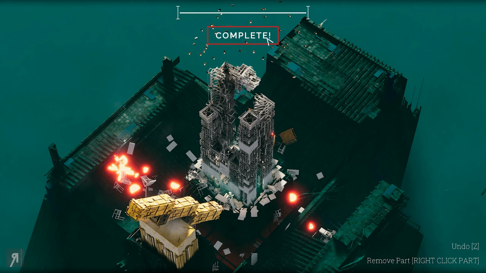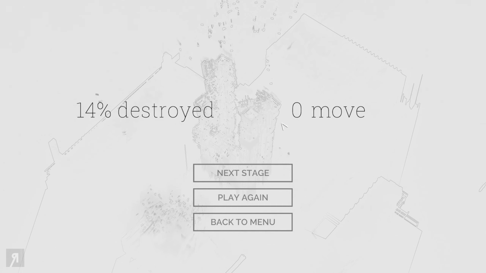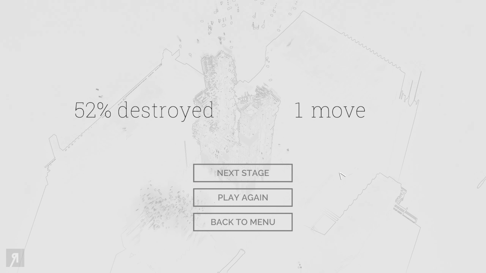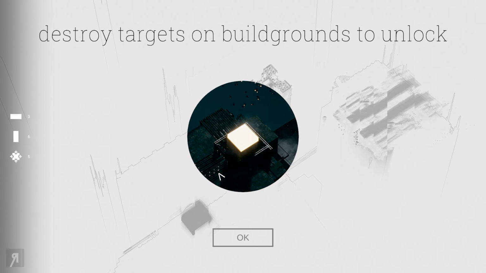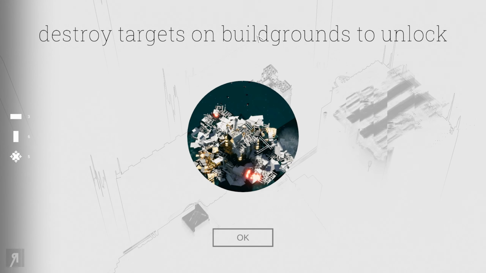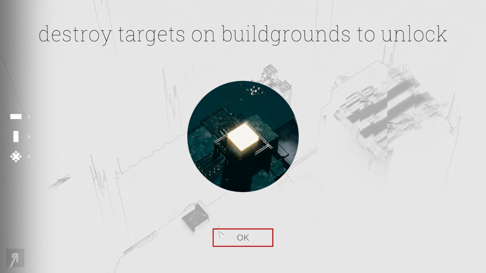Something I did actually worked, even though it took me a little bit of time, obviously, but still, that was very, very impressive. Although, as you can see, I actually did not destroy the entirety of the installation, which is obviously unfair. But, you know, that's just how it goes. I just need to get better at it. Anyway, destroy targets on the build grounds to unlock.